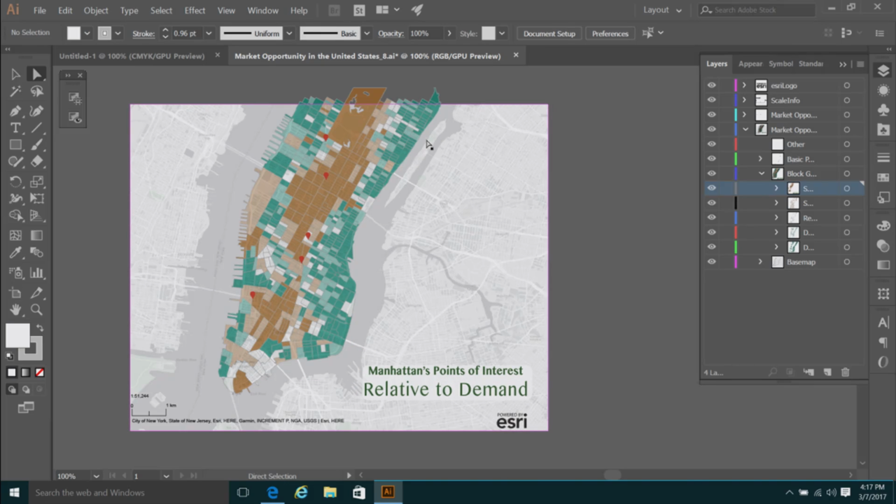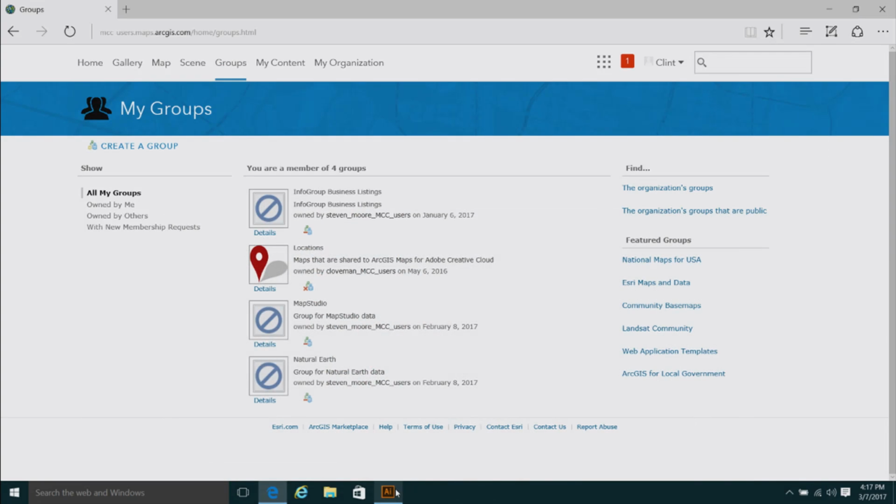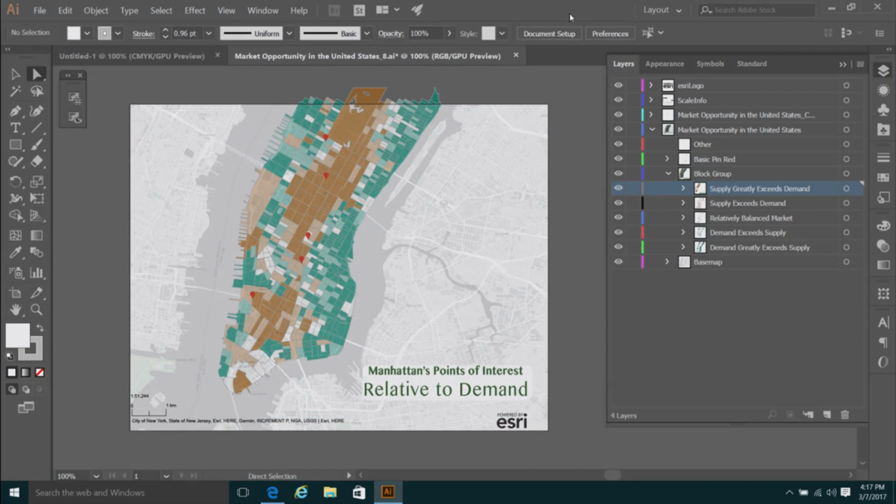So again, the key being this is all vector artwork, and I can go in, use my source content that's published in ArcGIS Online, bring that in, and as an Illustrator user, I can use the tools that I'm familiar with, and I've got this really clean structure. You'll notice again, there are no clipping paths. All the layers are named appropriately, so it's easy to find content and make modifications to that. So let me jump back to the presentation.